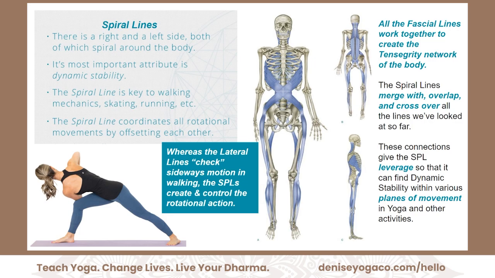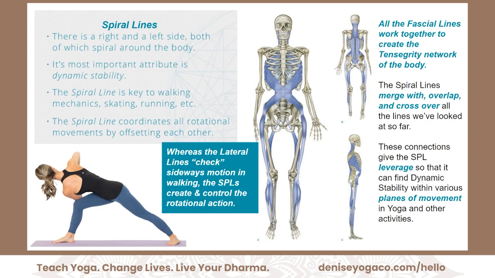All these lines overlap, cross over, and merge together, and all of this is why we look at the body as a tensegrity structure. The tensegrity model is a pretty good way to understand how the body works as a structural whole, where one part is providing leverage, another part is providing movement and coordination. So it is a network, and it is going to overlap and reinforce in places, and just completely cross over in others.